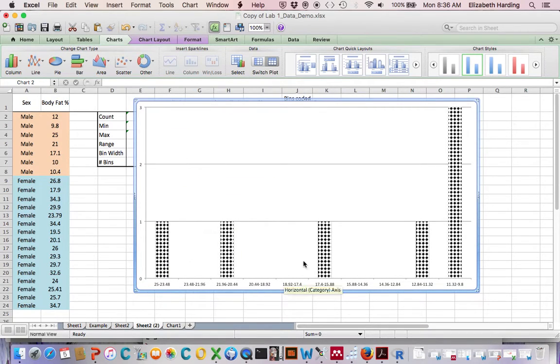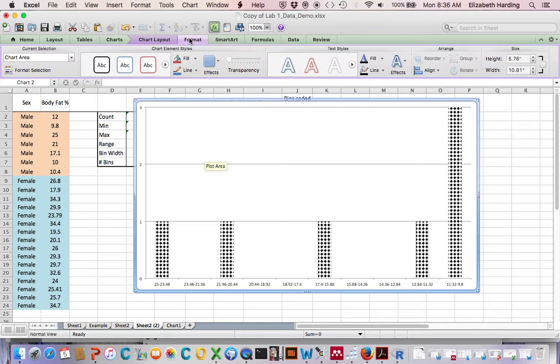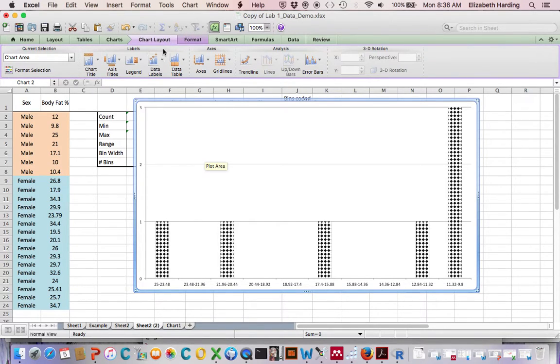And of course, axis labels. So we can go to format, chart layout, and that'll give you some axis titles. So you always want to label your axes.